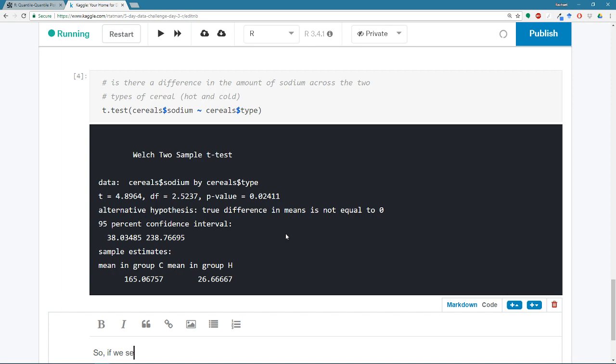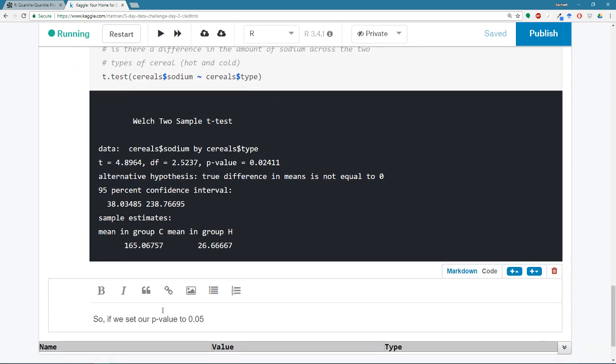So if we set our p-value to 0.05, let's say... oh yes, df is degrees of freedom.